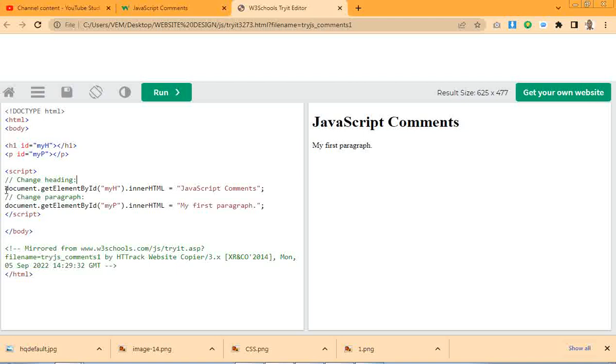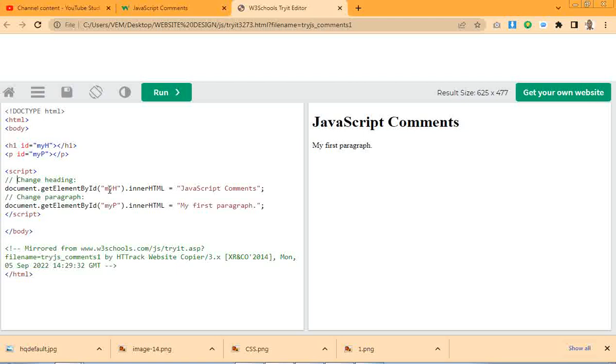Then we brought document.getElementById. This is our heading, whose ID is myH. And we are saying here in the comment: change heading. So we said document.getElementById because we use ID.